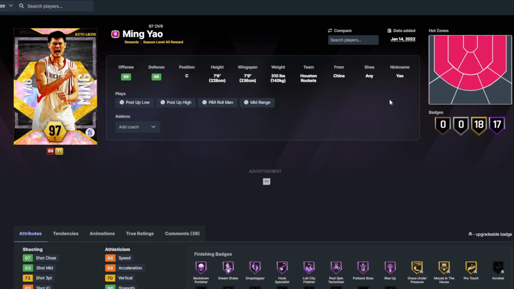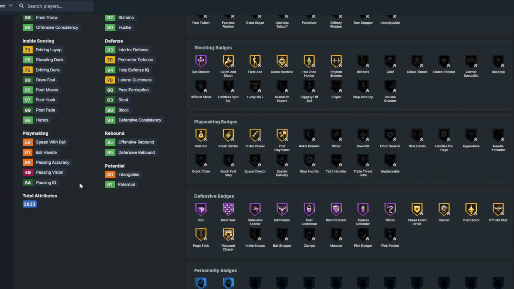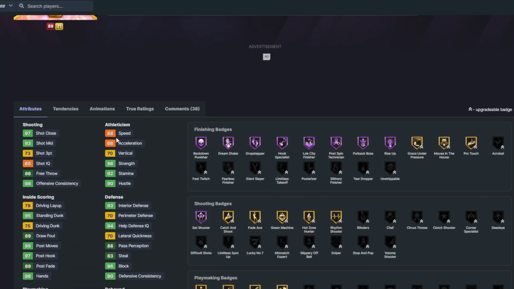And last but not least is Yao Ming. I mean, do I really have to explain why a 7'6" center with a 7'9" wingspan, one of the best post guys in the game, and can still shoot a 3 while blocking every shot that you put up in the paint, is one of the best centers? Like, do I really need to explain that? I didn't think so. Now, the only thing that sucks about Yao is a 68 speed.